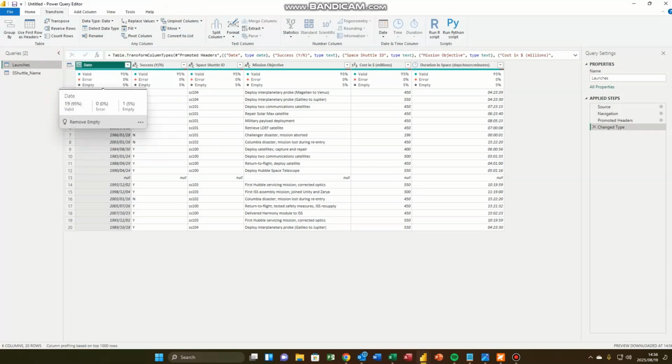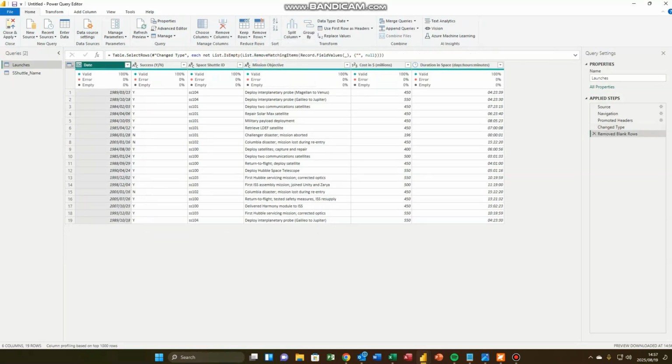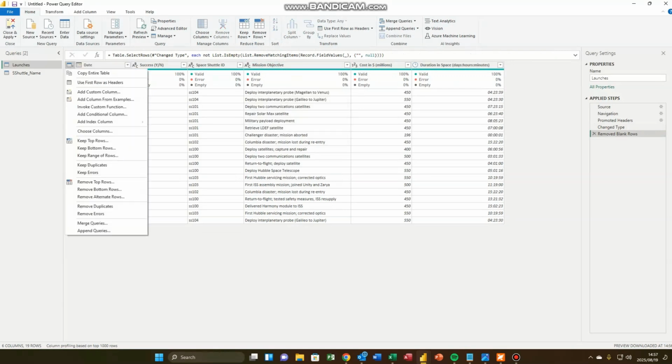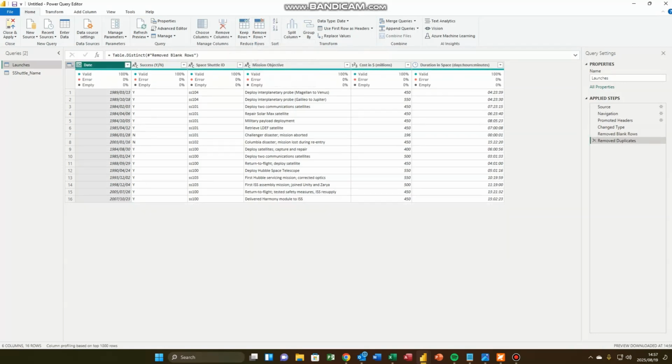Do you see that? Alright, so the first thing we've got to do, and you can't delete null rows based on one column or duplicates based on one column, so I often tell my delegates, click on the corner there, press escape. Now nothing is selected. Now we're going to go to home, and we're going to go to remove rows, and we're going to go to remove blank rows. Done. And we're going to click in the corner again there, press escape, and we're going to go to remove rows and remove duplicates. Done. All sorted.